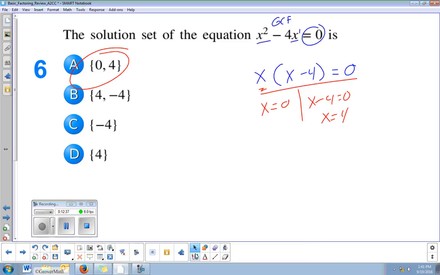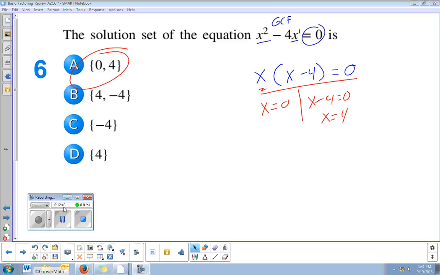All right, so that's a lot of basic factoring stuff, things hopefully you already knew, but if not, hopefully it's a refresher. And if you did know it, hopefully you understand it even better now. We'll practice this, and then we're going to get into some way more advanced factoring very, very soon.